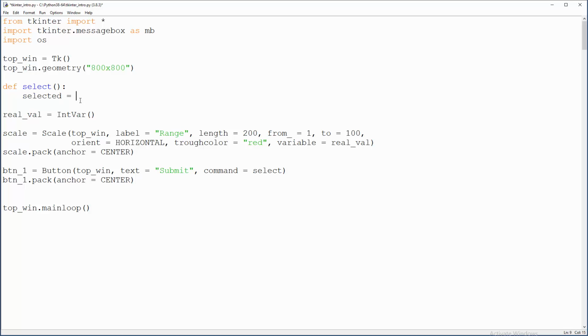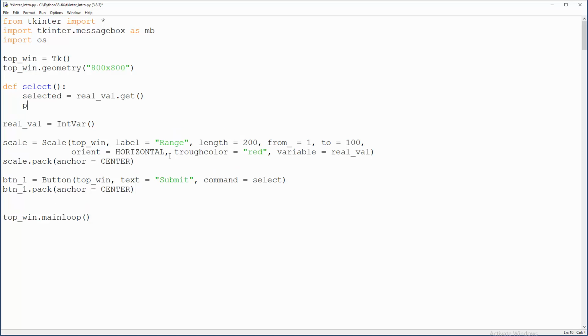So selected, we will get that value when we target real val, and when on that thing we say get. Okay, and for simplicity reasons we will just print it in the shell, like selected from range. If you have many of these scales, then you can say selected from range from 1 to 100, but for simplicity reasons I will just use selected from range and no numbers.